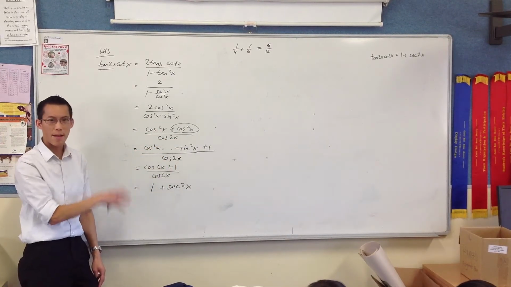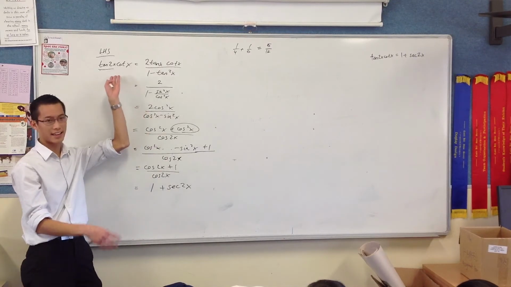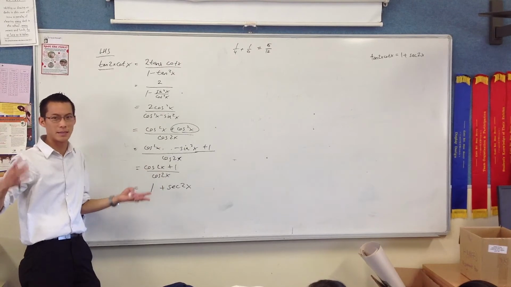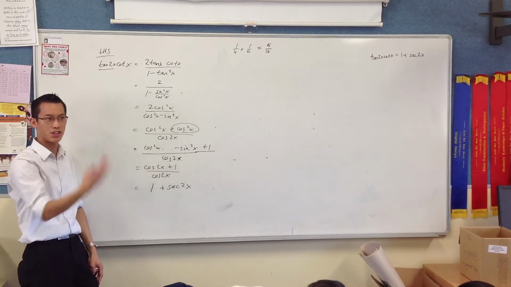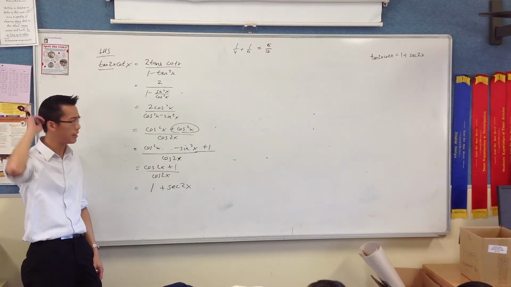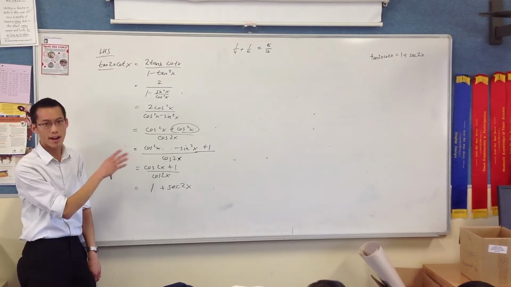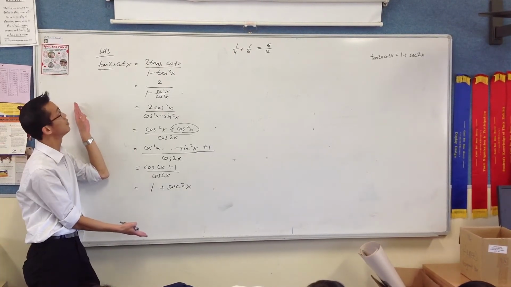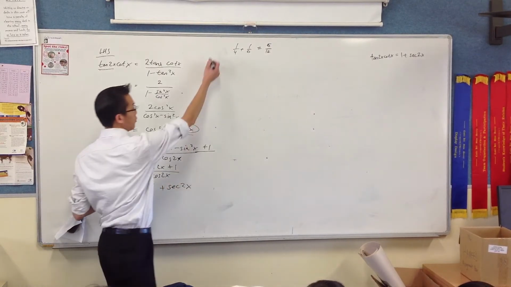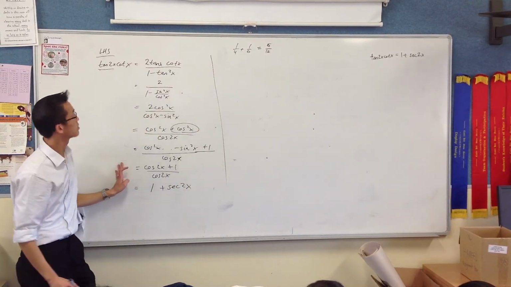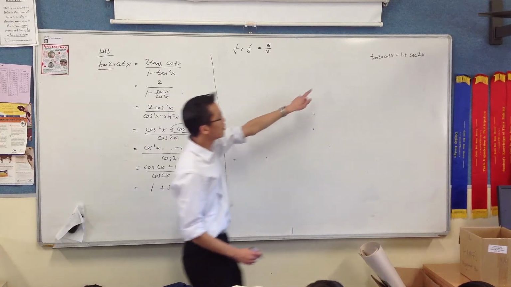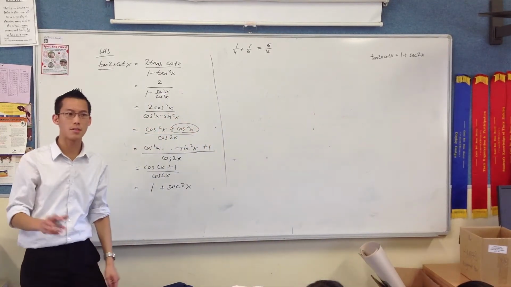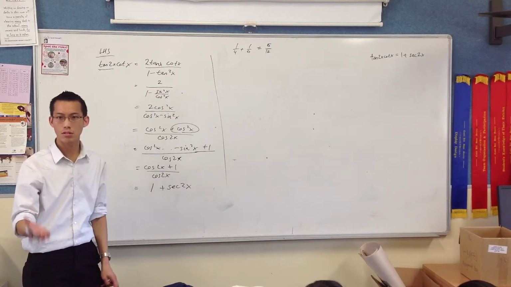But this is emblematic of how, when you get a trig identity like this, parts of it are just conceptual leaps. If you see it, you see it, and if you don't, you just scratch your head for a little while. The t results are about taking that guesswork out. So this is how we would do it using our regular identities. How would we do it with t results? Take your equation, have a look at it, and the first thing you do is think about what kind of substitution you should make.